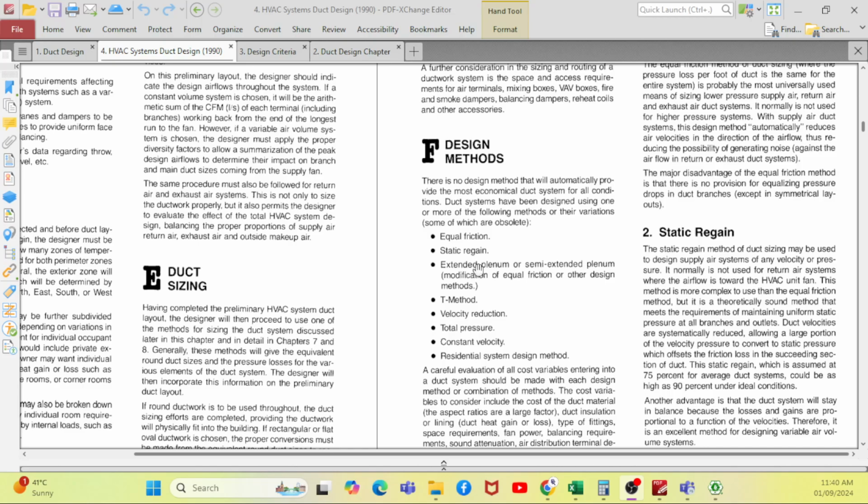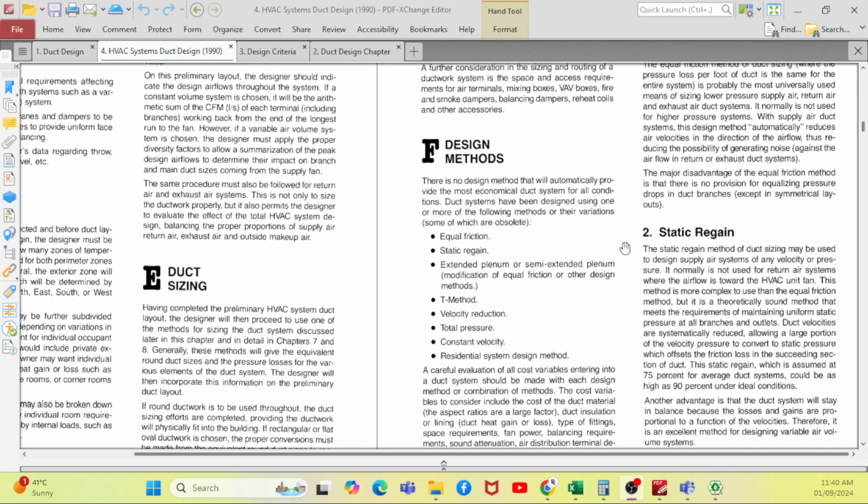Now we are going to have the static pressure calculation for the fan sizing. When you are going to do the fan sizing, two things are very important. One is the airflow rate, another one is the head, the pressure drop, right? So far whatever we have done, we have calculated the airflow rate. Now we are going to calculate the duct pressure drop.